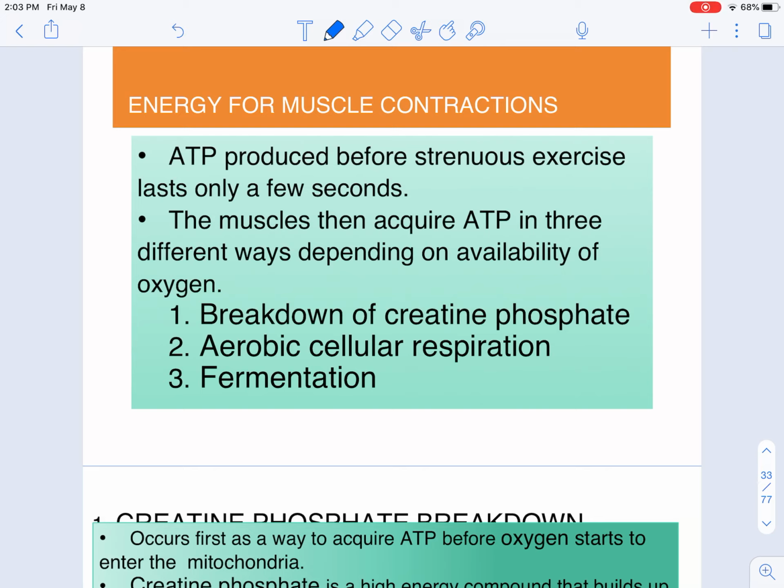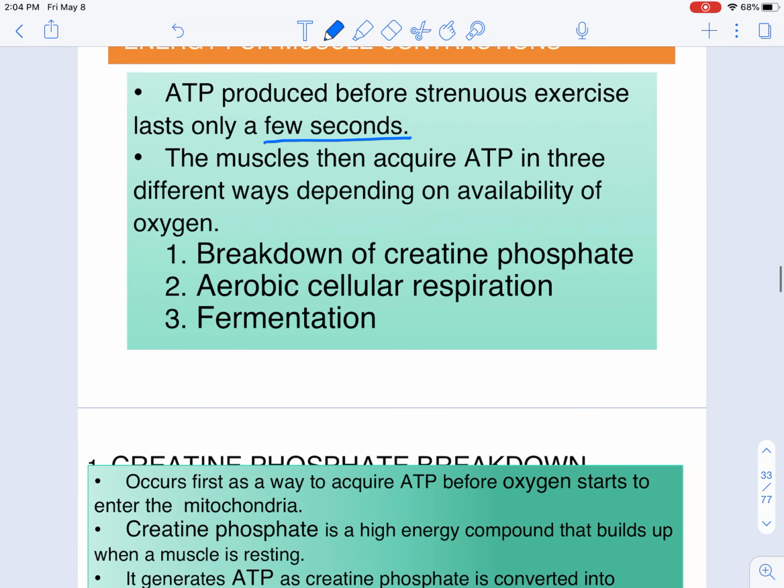Last topic for this section is about the energy for ATP being available. It has to come from somewhere, because when cellular respiration makes ATP, the ATP that's available at any one time is gone within a few seconds, like we talked about in our cellular respiration chapter. It doesn't last very long. We have to keep creating it. But if the muscles are working hard, they're going to look for or need other sources of ATP. So this is what they are.